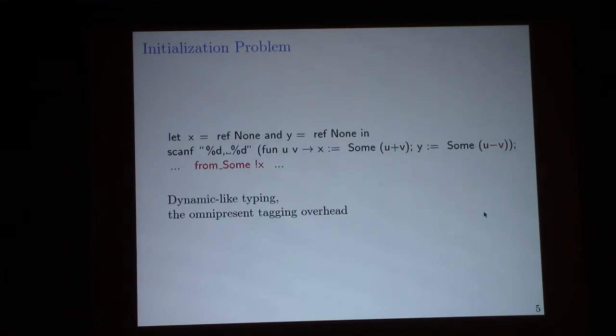One way to make it more elegant is to first initialize with some dummy value and then override it, since it's a mutable cell. That's actually how it's often done in C, for example. In some cases it's nicer, but on the other hand, it's actually much worse than before. First of all, we have something like dynamic typing: at this point we can try to perform operations on x and y, but they have nothing, so it would be a dynamic error. And moreover, at this point we are permanently stuck with the option and doing the projection. So it's actually much worse than before.